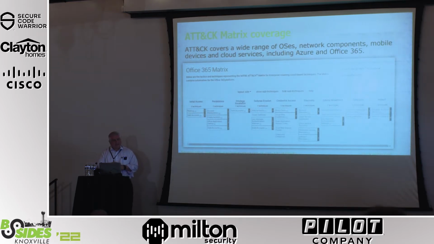There are different matrices in ATT&CK for different types of environments. So it was originally designed with Windows in mind, but it has since expanded to cover mobile OSs, Linux, Mac OS, cloud platforms like Office 365, Azure AD, Google. You see here an example of Office 365, and you can see that there's obviously a difference in the number of techniques available to an attacker in Office 365 versus on a Windows machine that they can do a lot more stuff on. Recently, they also released version 11 of the ICS ATT&CK framework. So for industrial control systems, they have an ATT&CK framework as well.